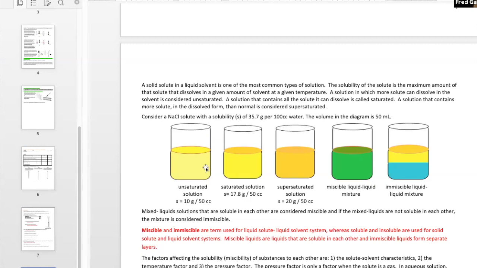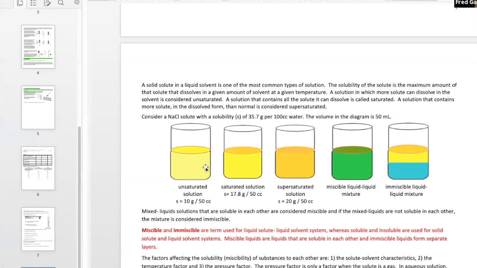If, however, instead of alcohol, we have, say, olive oil or some sort of oil, and we put it in water, you know that it stays apart. That's because you will learn that oil is non-polar, water's polar, so they stay apart. Well, when two liquids do not mix, then we say it's immiscible.